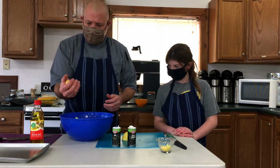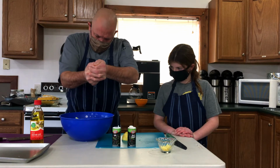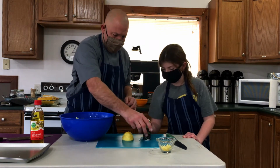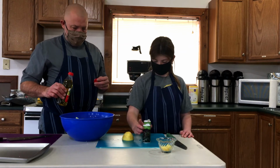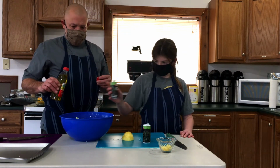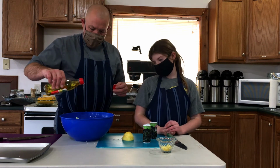All lemons are a little different. This one looks pretty juicy, so we're going to juice this guy in here. Probably just going to take one or half of one. I'm going to sprinkle some salt and pepper in here real quick. The beauty part is it doesn't take a whole lot of salt with something like this, because of the acid from the lemon.